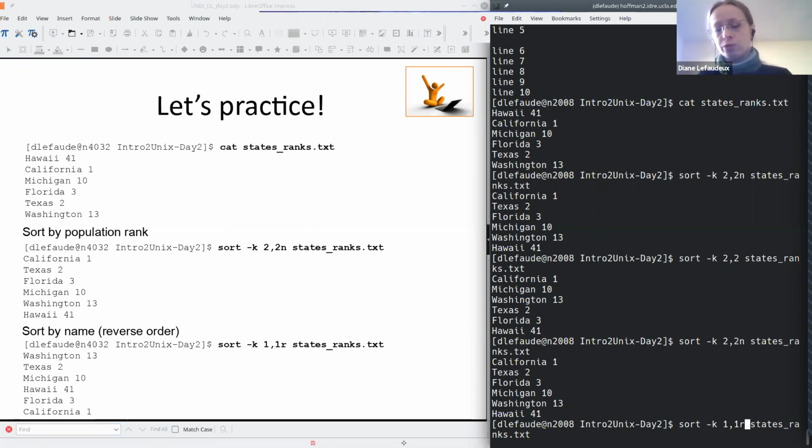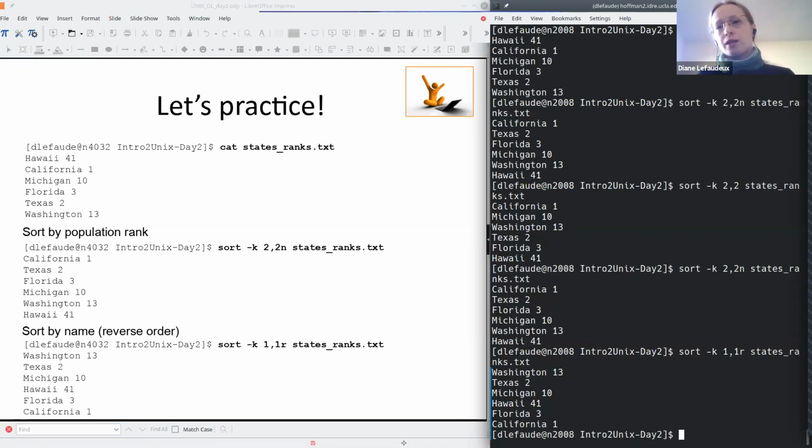Otherwise, it would be a global order. And then we can see here that it prints the states in alphabetical order, but starting from Z to A. And then we have Washington first and then Texas. So if you have some file you want to process, sort can be very useful to have a quick sorting based on p-value or whatever, for example. So you can do that quite easily.